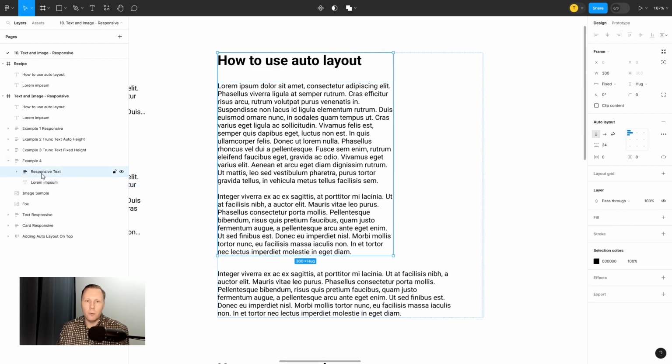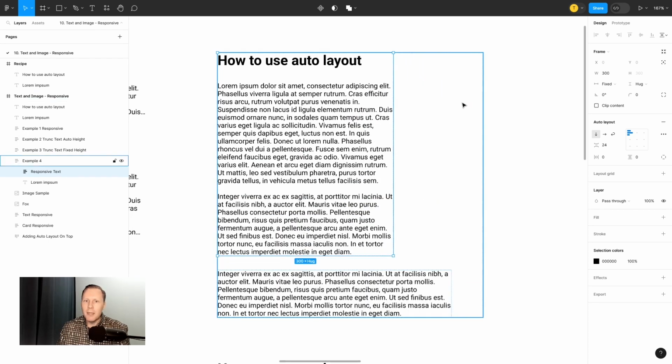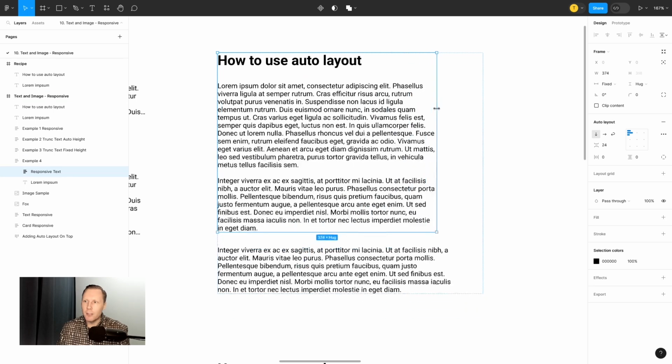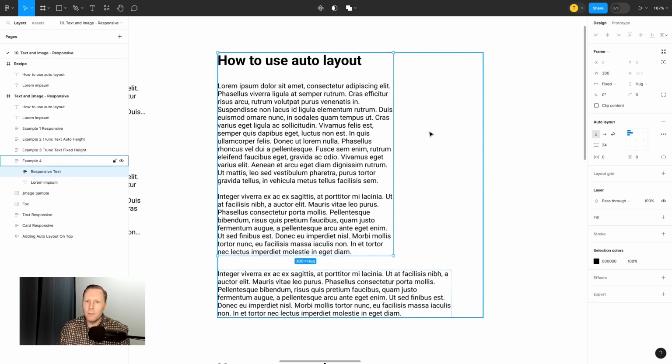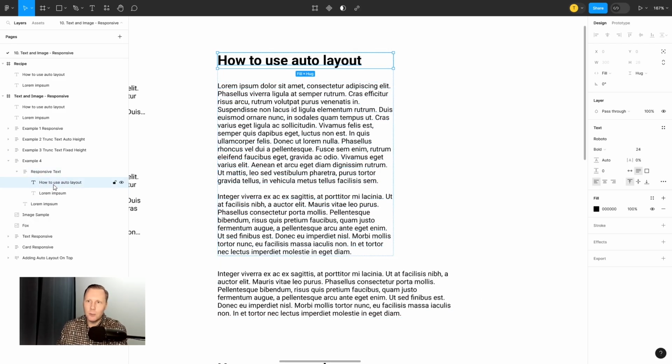If I click on the responsive text layer, this auto layout layer, I can see that it is responsive, meaning that the problem might be with this, not with the layers within, meaning the two text layers, how to use auto layout or the paragraph.